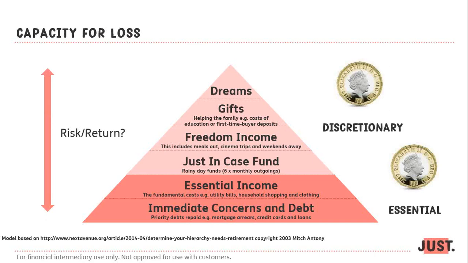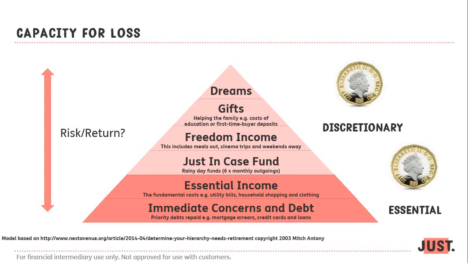Yeah, I think this to me links totally into what the regulator has said in the past around the relevance of capacity for loss. Now, for me, there's a bit of a disconnect at the moment because capacity for loss seems to be completely focused on investment and investment volatility, which is absolutely appropriate as you go up the mountain. But as you go down the mountain, really, I believe capacity for loss should be focused on the sustainability and security of income, especially essential income, because if you use the analogy of the pound coins, a pound that is going to go into somebody's gas meter is always going to be required, and that's going to be required throughout life. Whereas a pound that's going to buy an ice cream on holiday is a nice to have, and if you can't have the ice cream, it's not the end of the world.